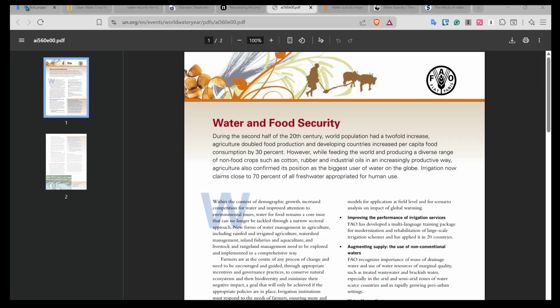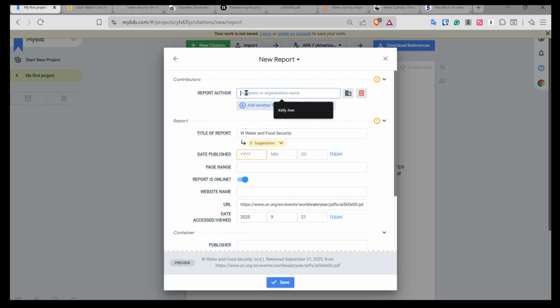So when we go into creating this, is Food and Agriculture Organization. So that's the organization. Title of the report is not W, Water and Food Security. It's Water and Food Security, so you need to change that.